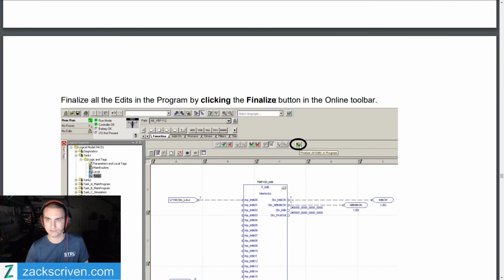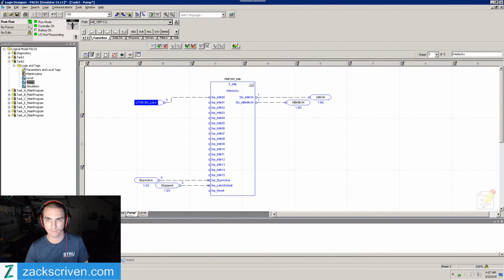Finalize all edits by clicking the Finalize button in the online toolbar.